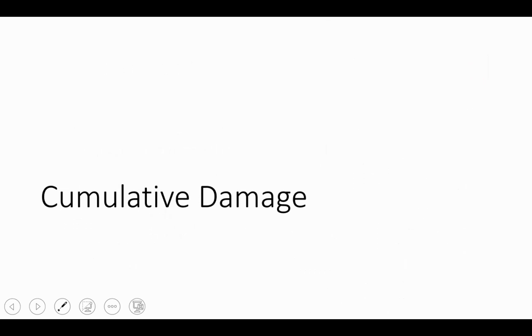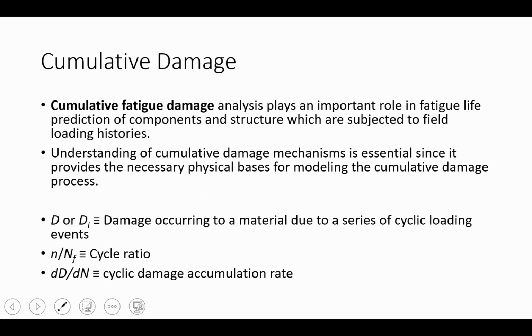Now we're going to move into cumulative damage. And this is where we go from taking these damage quantities and measuring from the material to actually trying to design based on some equations. Cumulative fatigue damage analysis plays an important role in fatigue life prediction of components and structures. An understanding of cumulative damage mechanisms is essential since it provides the necessary physical basis for modeling the cumulative damage process. A couple of some of the nomenclature that we need to know.